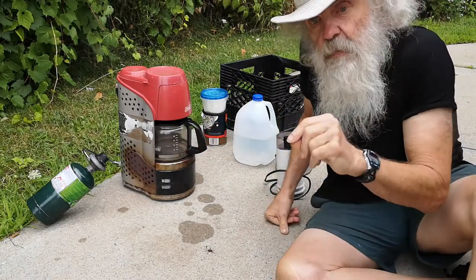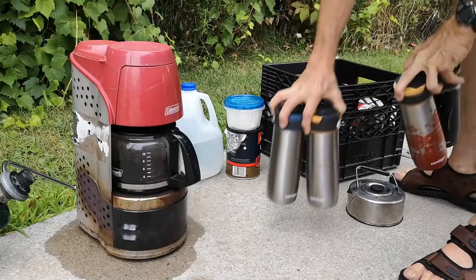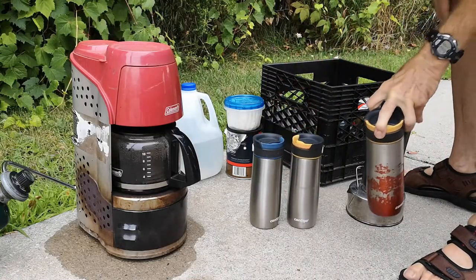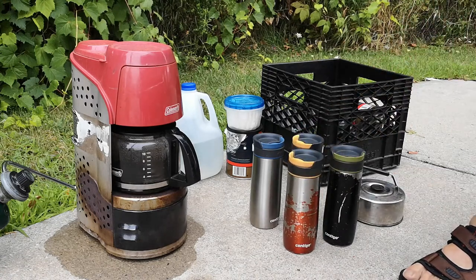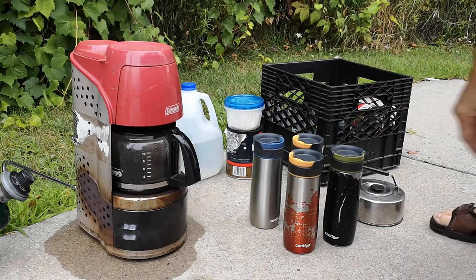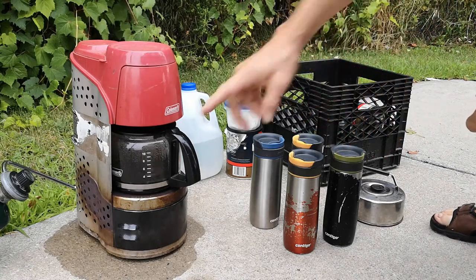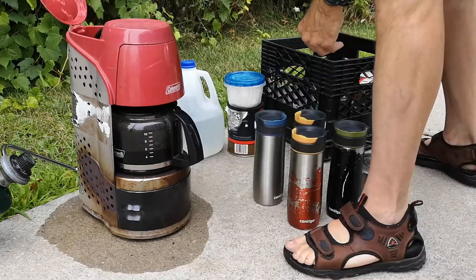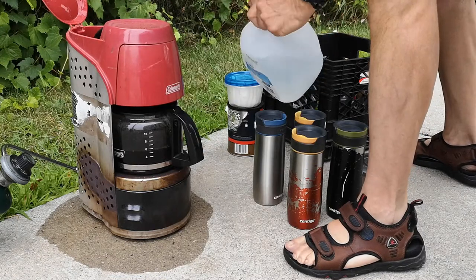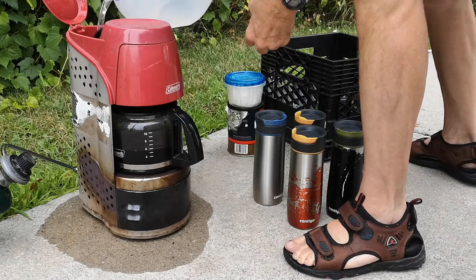Now the main thing to remember is don't watch the pot or it won't go out. Well, it's perking, so I'll get out our cups. Now we used to carry a thermos, but it winds up that we can put enough coffee in here. We get 10 cups out of the machine and that fills up our cups. That gives us enough coffee. Now I just add a little more water because for some reason you have to do that to get a full pot.